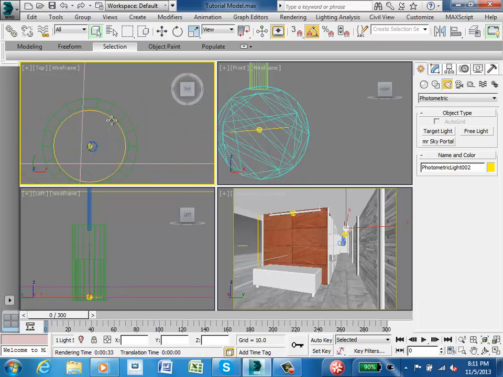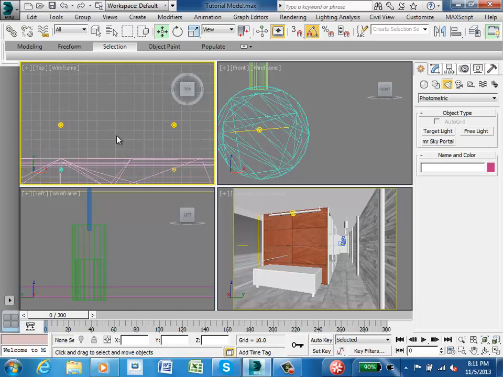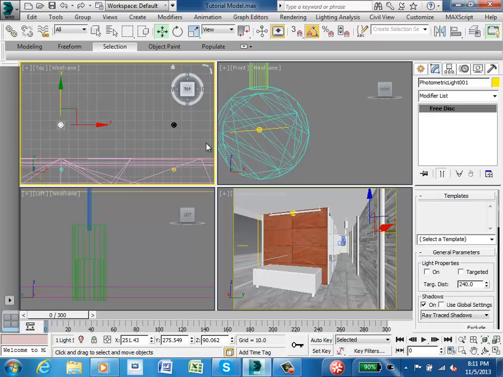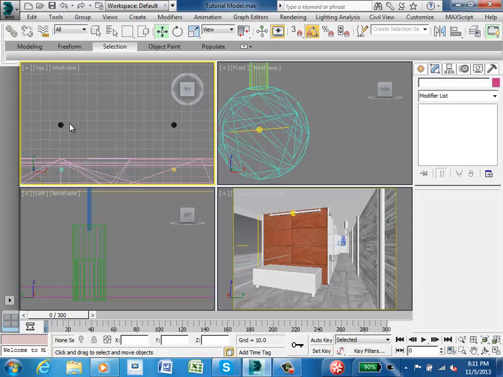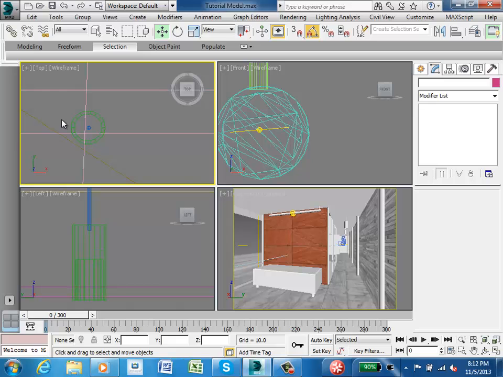Okay, holding Control, and then it'll select both. I'm just going to move those out of our scene for now. I just want to use them as a reference. And then I'm going to select one of them, modify, and turn that off. They're black now, which means that the lights are not active. And we're going to create a copy of those lights just so you can see the sequence of processes that were involved in creating those lights.